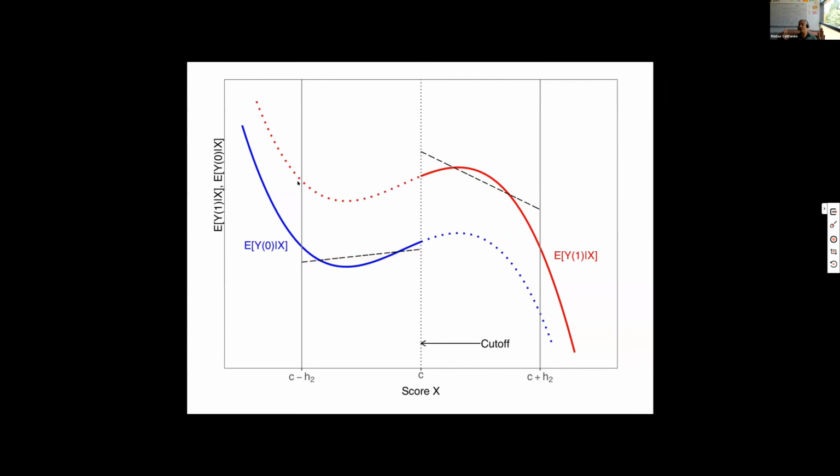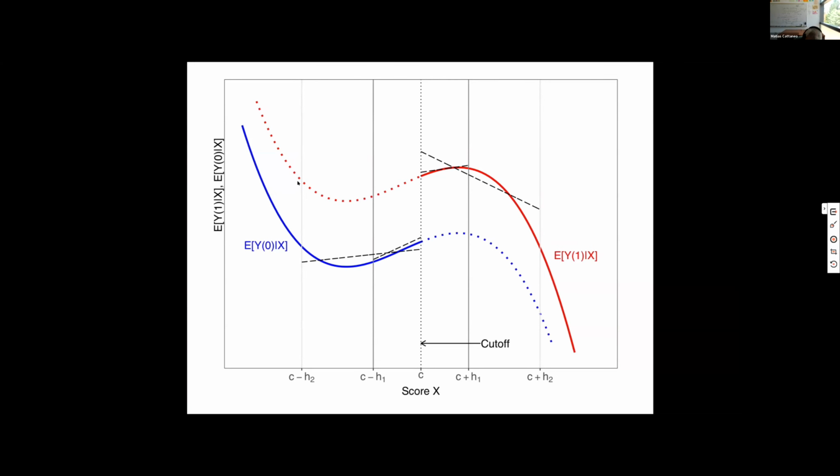If we were to shrink the bandwidth, then we would be approximating what is, by assumption, a continuous function, by identifying assumption. And therefore, in a local neighborhood, more local than H2, we would be able to do a better job. And so that's exactly the idea, right? So if we were to shrink from H2 to H1, then all of a sudden, the same linear model could do arguably a better job, hopefully a better job under some assumptions.